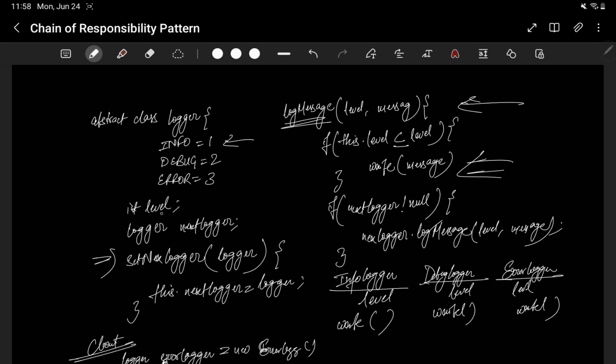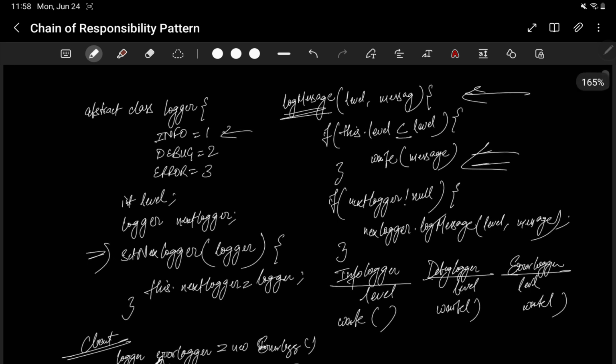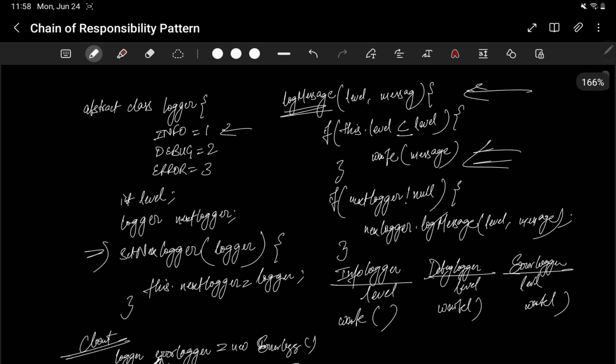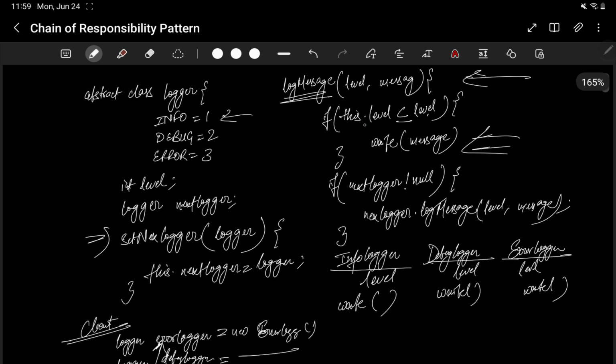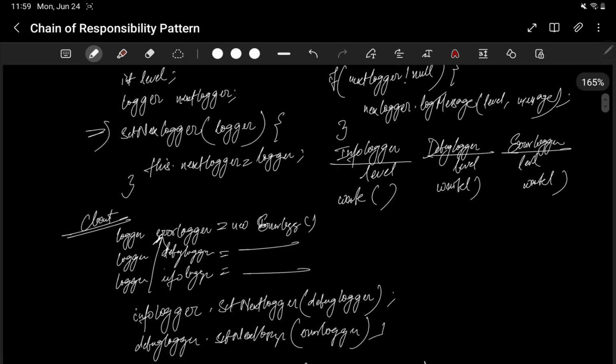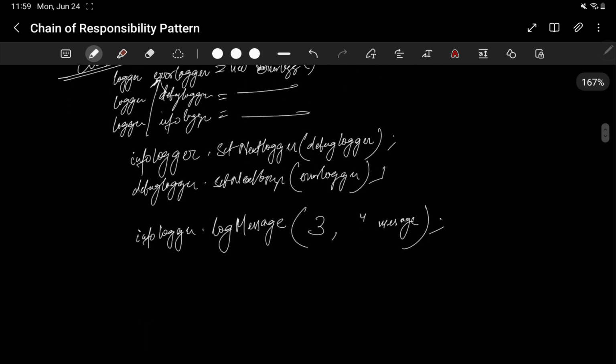So for info this level is set to 1. It will check the level of info log against this level. Okay, sorry, yeah, the message has level 3. Info log sees that this info log has level 1 and the message has level 3. So the info log is going to log it, obviously. So the info log will log the message.